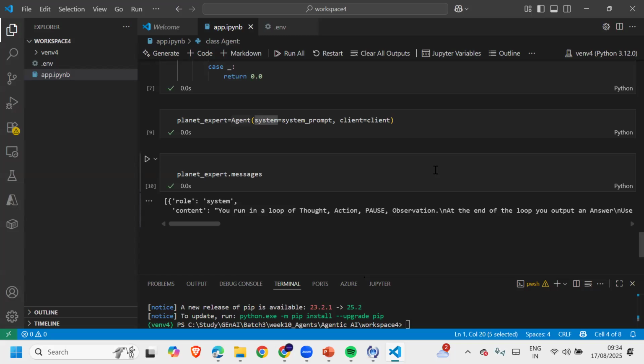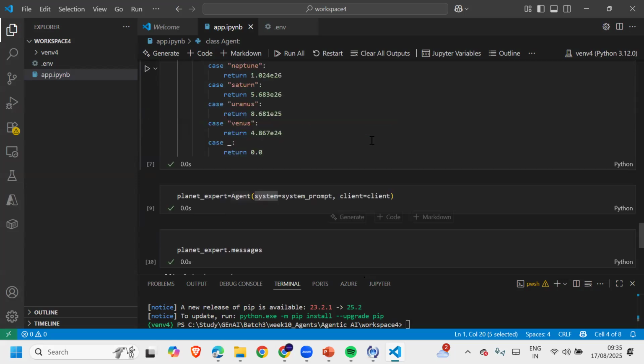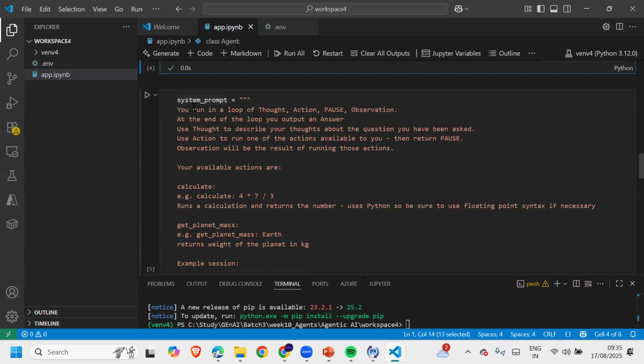At first, you will write some rudimentary prompt and then run your agent. You will see that it is not behaving well, there are some limitations, and you will tune it. You have to tune your prompt iteratively, with hit and trial, until you reach a prompt where you get the right answer.